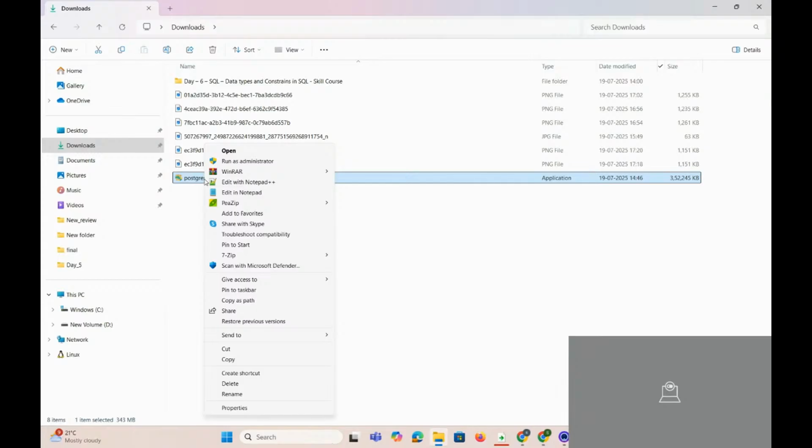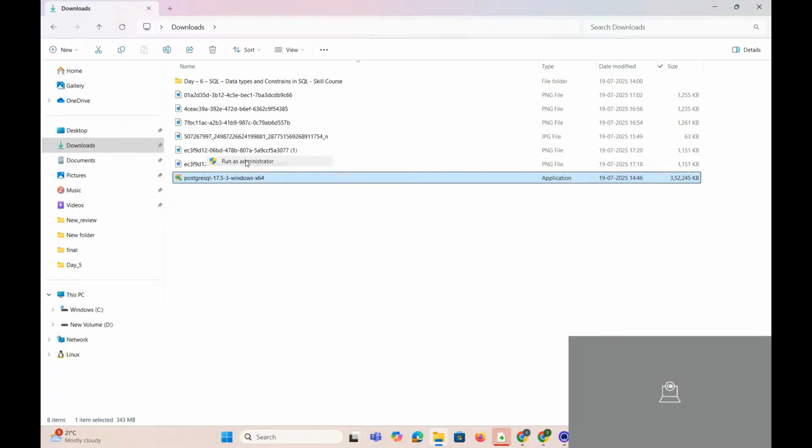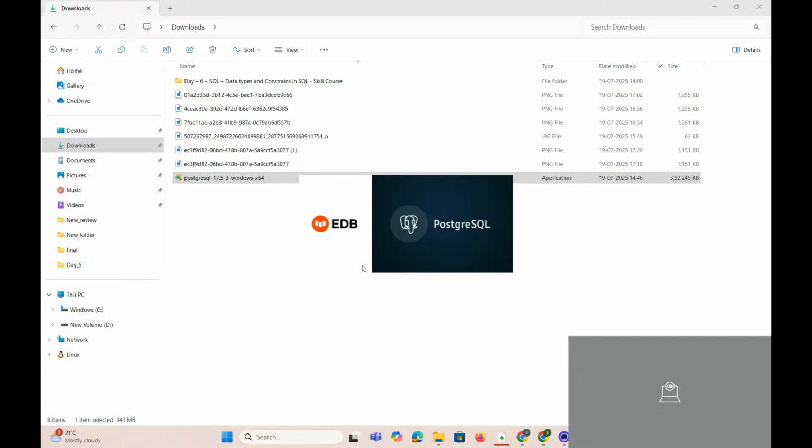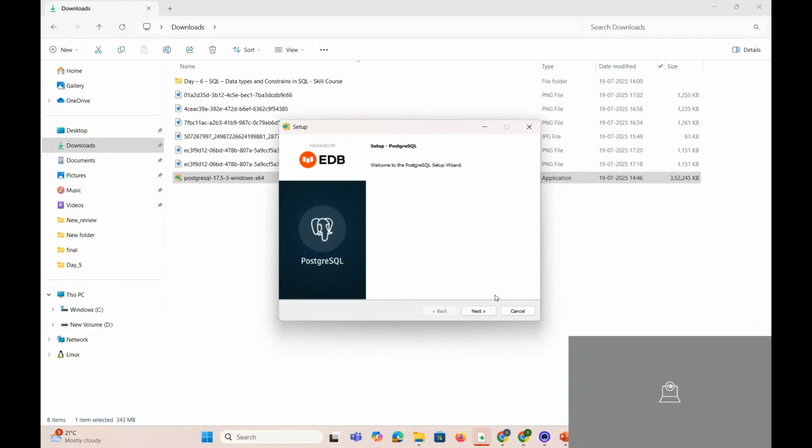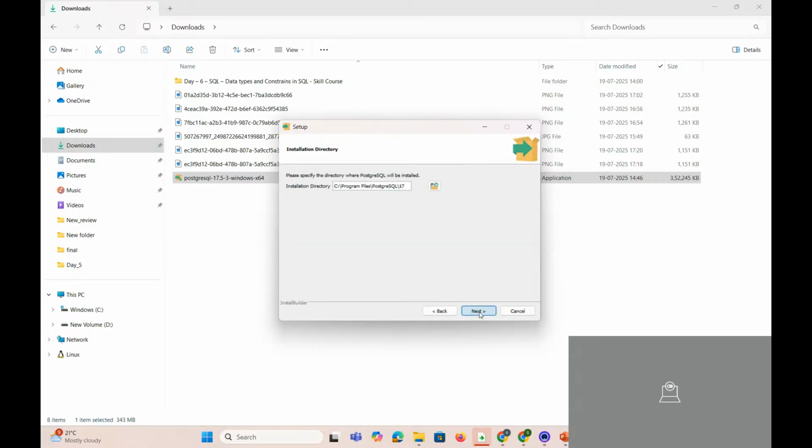Just right click and run as administrator. This type of interface you will see. Next, if you want to change the directory, go here and change the path.